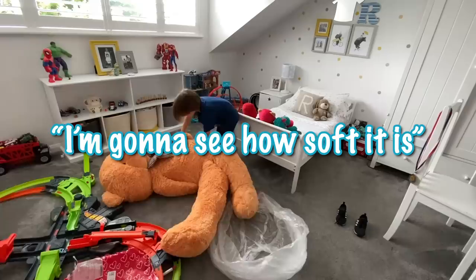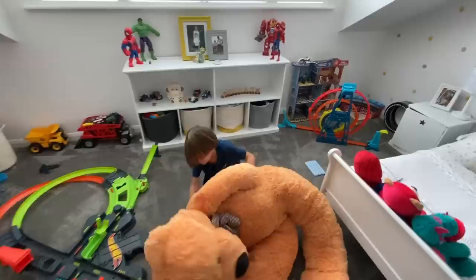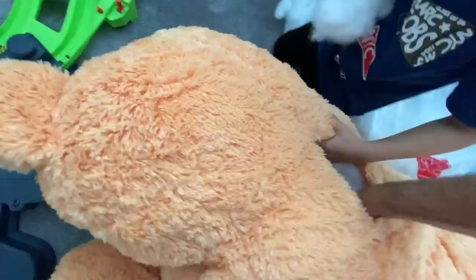It can do kicks, watch this. It's got the fluff out! So what we're doing now, guys, is taking the fluff out the back of the bear to make room so one of us can go inside. Or Daddy can go inside. Okay, you can go inside after I frighten Mummy and Amelie, okay?